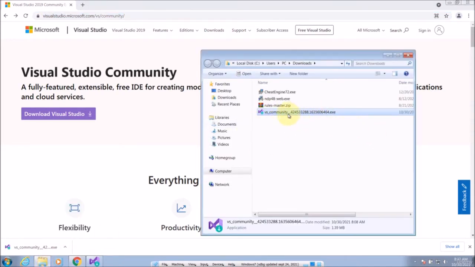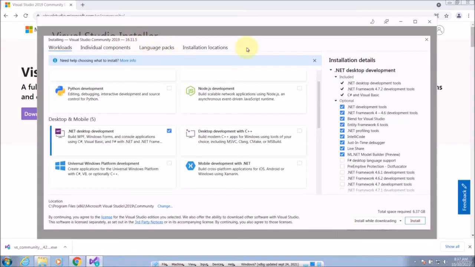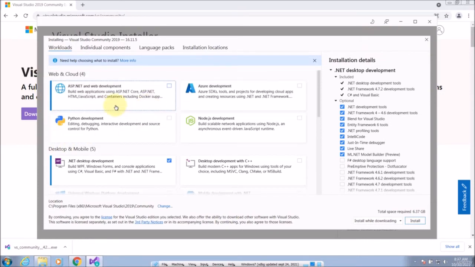After downloading, just double click on this to begin the process of installing, and soon you will get a dialog something like this asking you which of the framework and modules that you want.